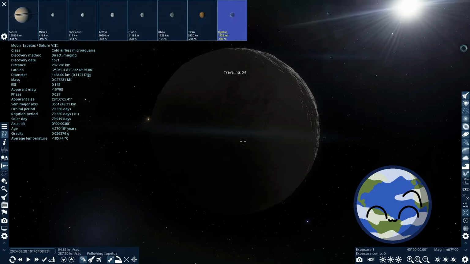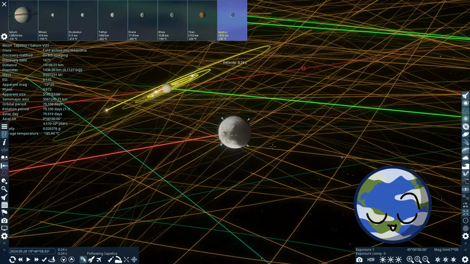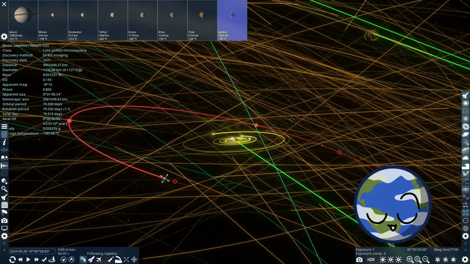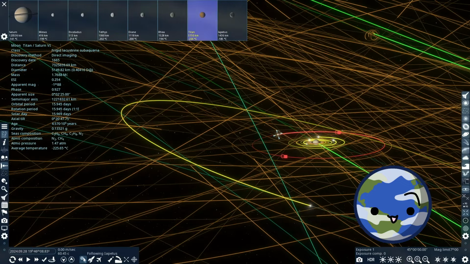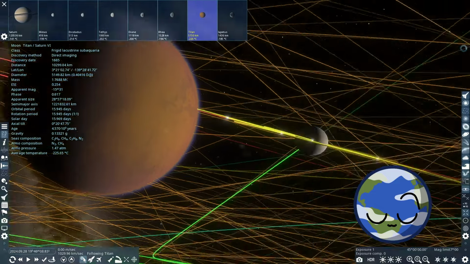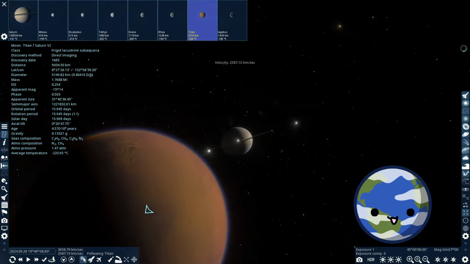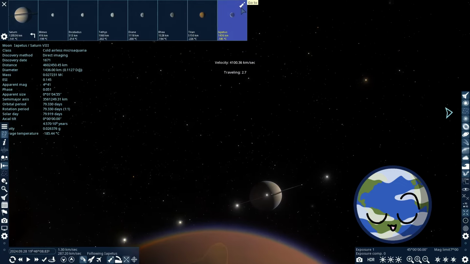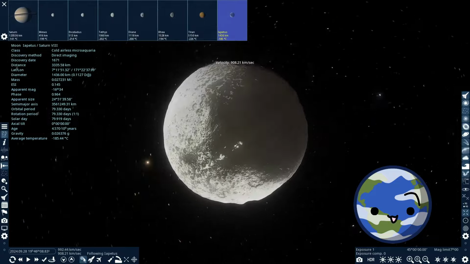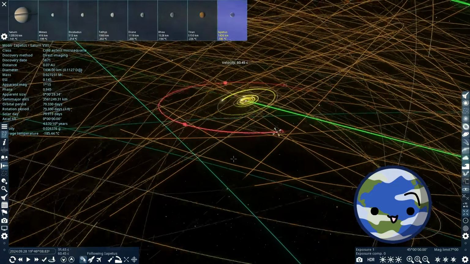Iapetus. Some know him as the yin-yang moon. Fun fact, Iapetus is actually on an inclined orbit, as you can see here. On the other moons, like Titan, for example, if you were to land on the surface like I did earlier, the view of Saturn is kind of disappointing. You can't really see the rings very well, but it's different on Iapetus. Since its orbit is inclined, you can see Saturn's rings better on certain parts of its orbit.